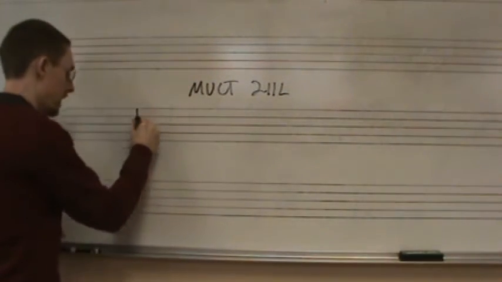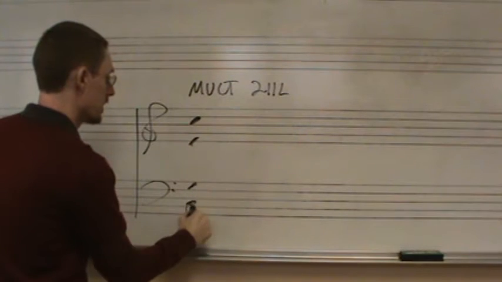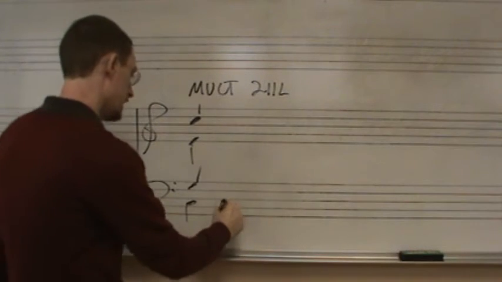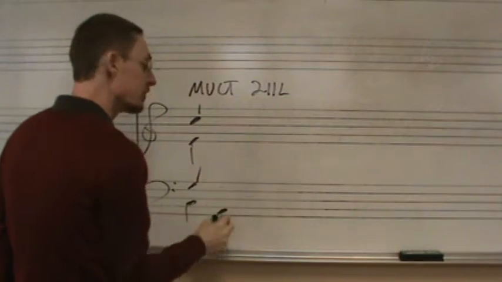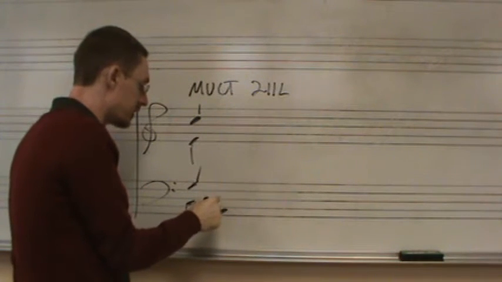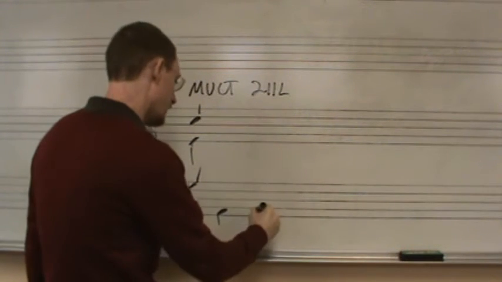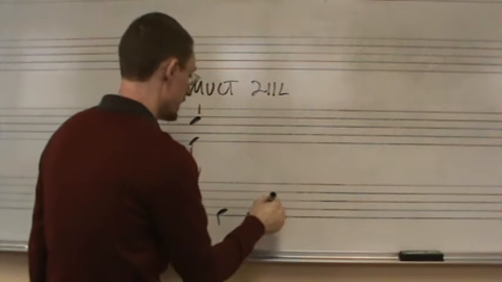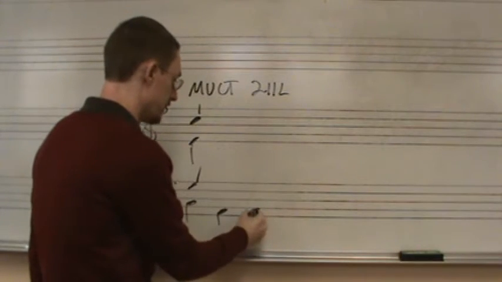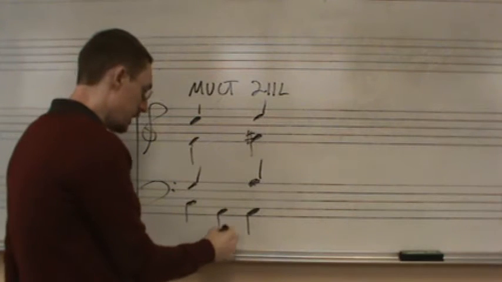Let's just review what that looks like. If we were to go from 1, for instance, and we wanted to do a five of five, but in second inversion, we would go down. And for the first couple of examples, I'm going to warm up the second inversion secondary dominant with a chord that has the same bass note. You'll see what I mean in just a minute. So I want to get to 5-7 of 5 in second inversion. Remember, 5-7 of 5 appears to be major 2. It has a D, an F sharp, and an A. So second inversion, let's put the A, double it in the bass, put the F sharp here, and the D in the soprano.